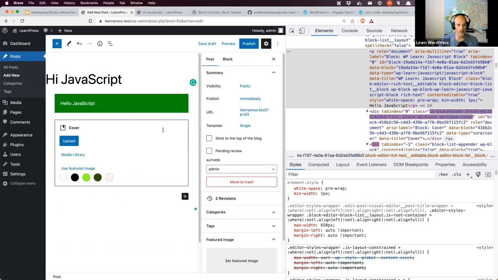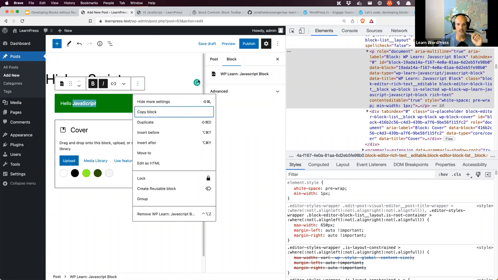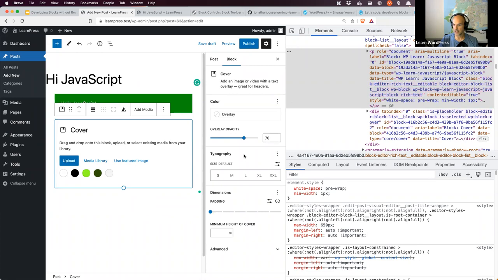It's generally recommended that when you set things up, you add items to your toolbar that are short, quick-result actions, like changing the text to bold, for example, or changing it to italic: one click and that happens. And things that you set in the sidebar would be more advanced functionality that needs more controls. So that's the difference. When I talk about the toolbar, I'm talking about this up here. When I talk about the sidebar, I'm talking about this over here.